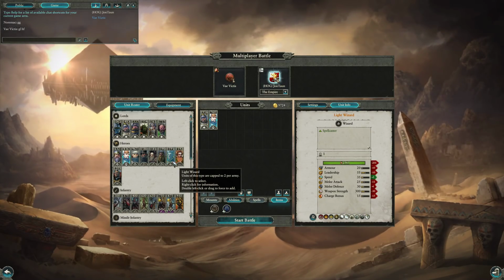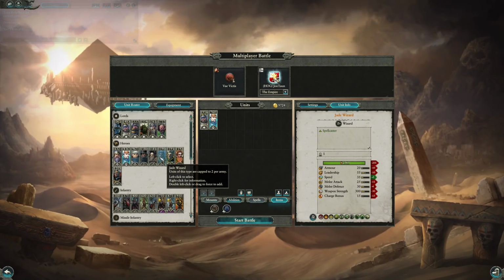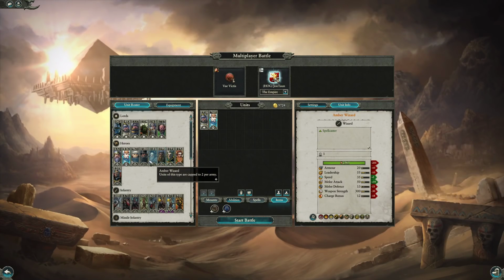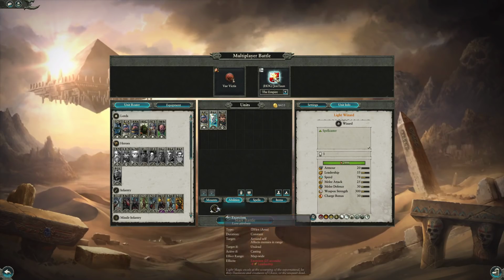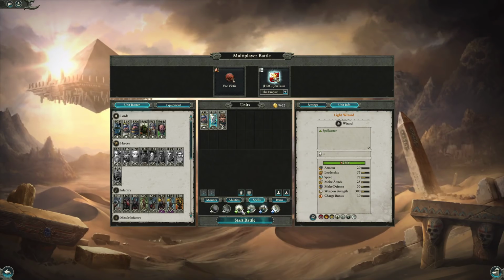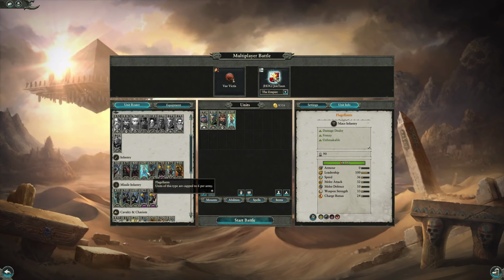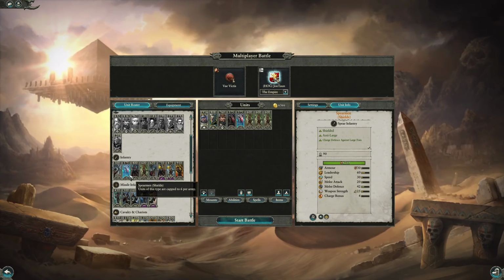What else do we want? Let us also grab... Should we grab a Jade Wizard? I think instead we'll get a... Let's get a Light Wizard. We rarely use this guy anymore, so let's go ahead and bring Byrona's Tide Warp as well as the Net of Ammontok. And for our front line, let's get a combination of Flagellants with some Spearmen with shields.